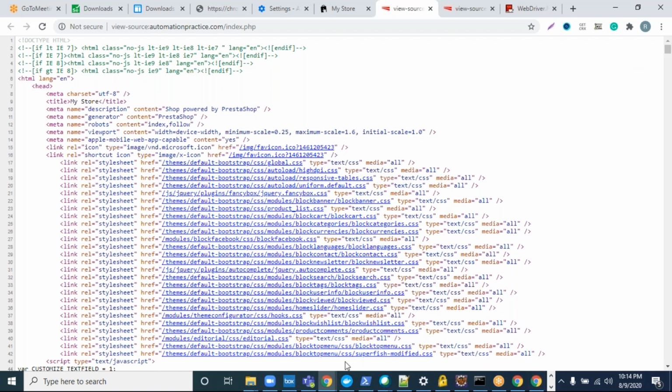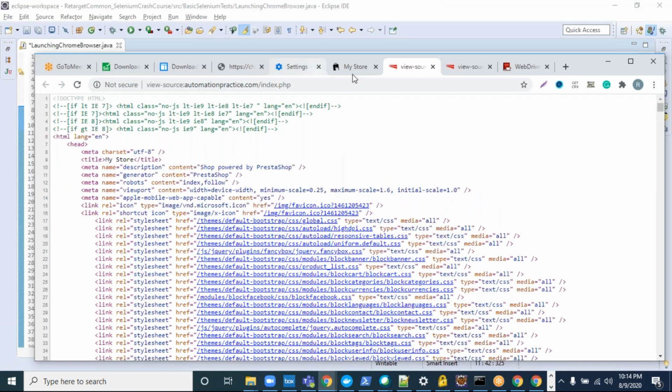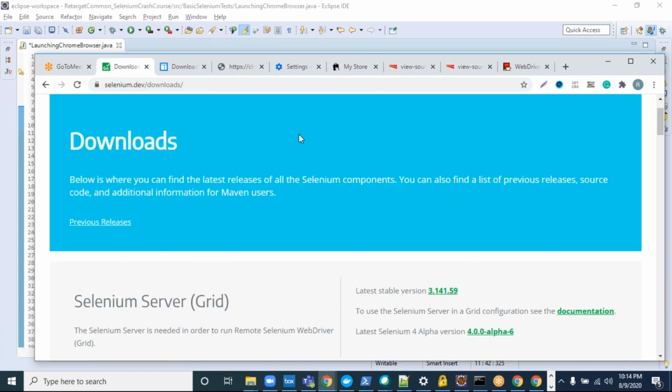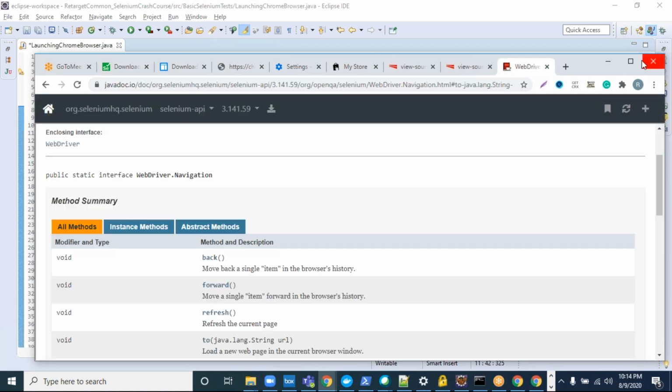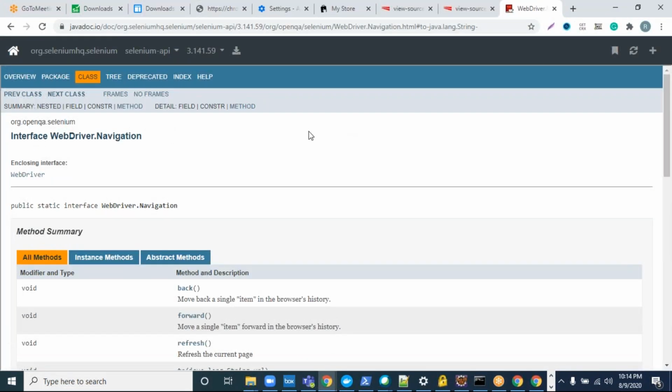See, I've explained that part also, in the WebDriver interface.